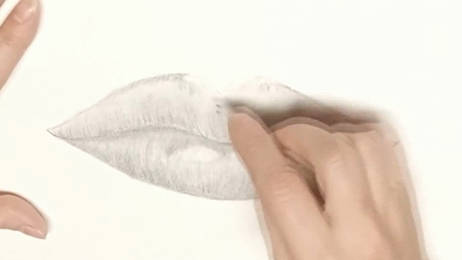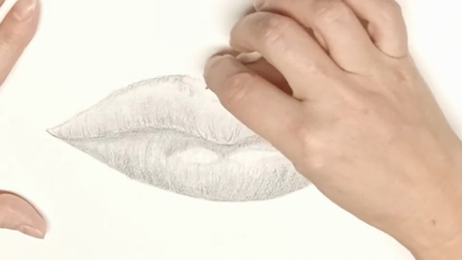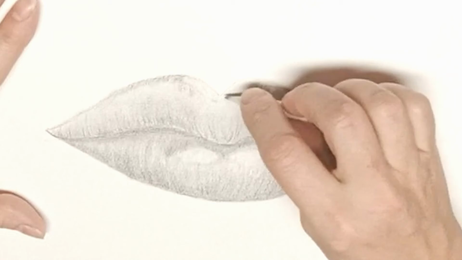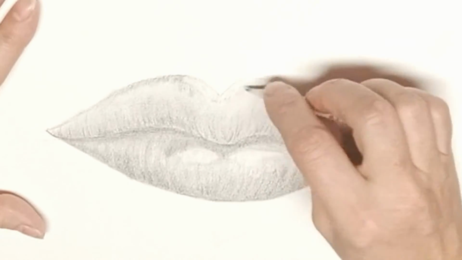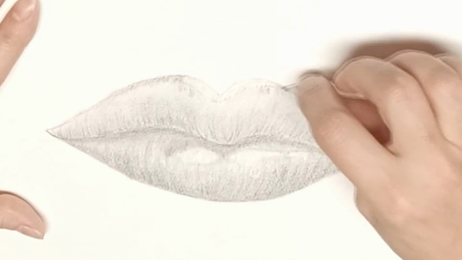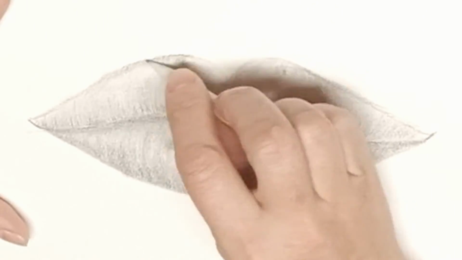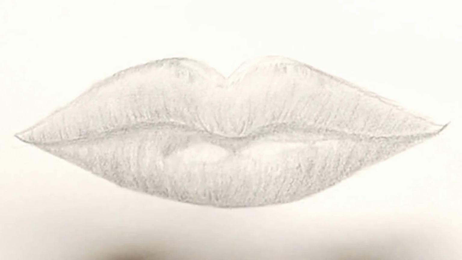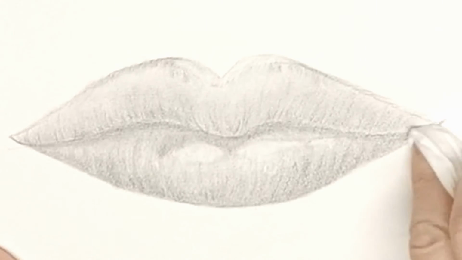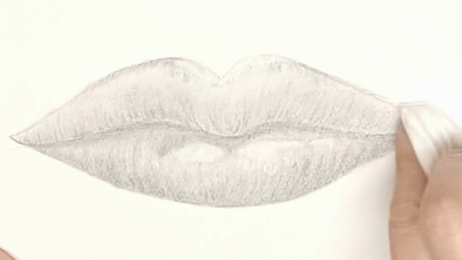And using a dirty blending stump, you could also use your pencil and then just take away what you don't need. But using your dirty blending stump, there's usually enough graphite on that you can go in and you can soften up whatever you take away to fix those edges. To soften these harsh corners over here, I'm just going to go in with my tissue and a circular motion. I'm just going to lighten up these corners and give it a little bit of a hazy look so it looks a little more natural.